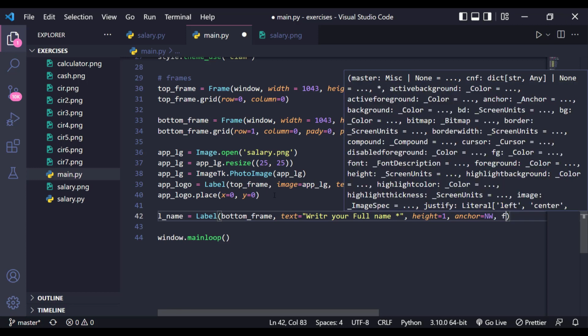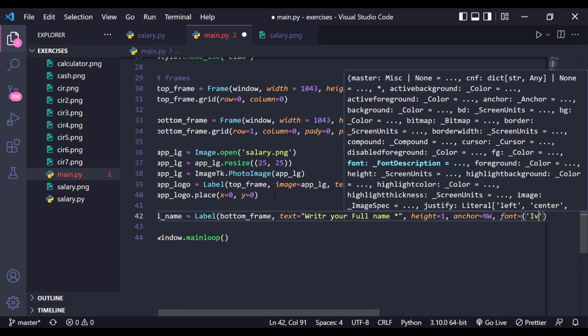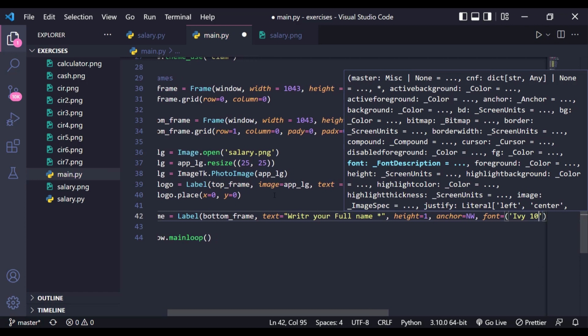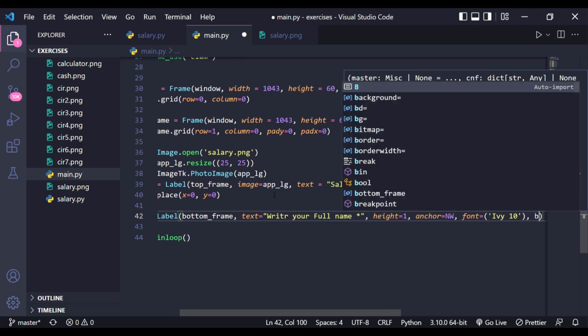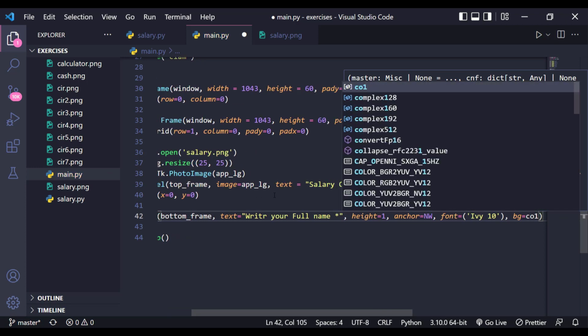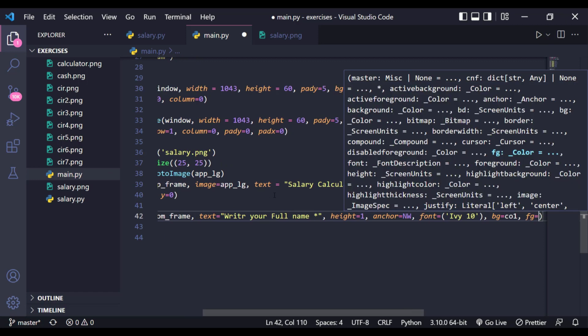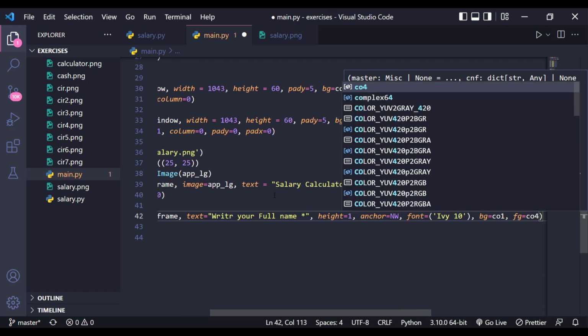and we'll give font this time Ivy, and the size will be 10. We'll give background color 1, foreground color 4.